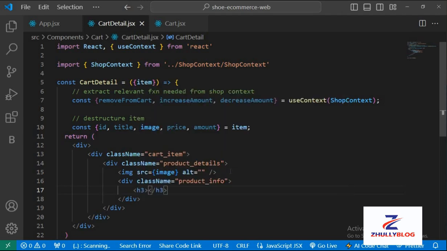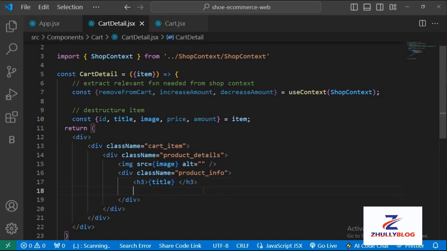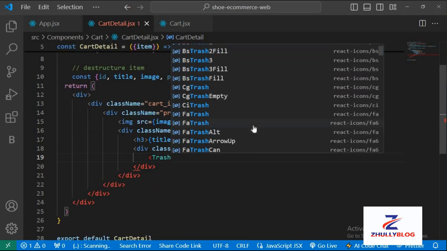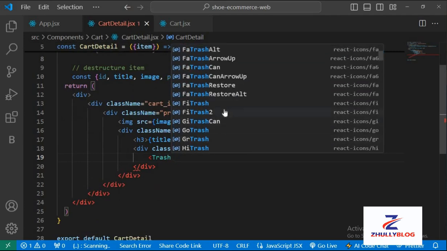Here we're going to use an h3 tag, and here we're going to pass the title. In our product info as well, I'm going to create a div tag for the cart item remove, to remove a particular product from cart. So cart item remove, and this is going to take the trash icon. Okay, so I'm selecting the second trash icon.